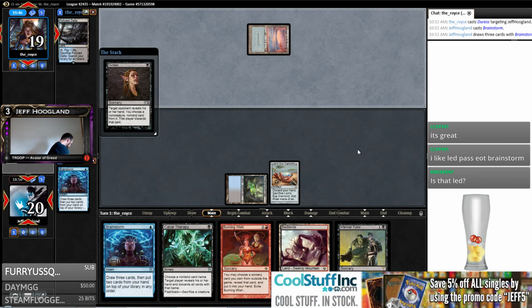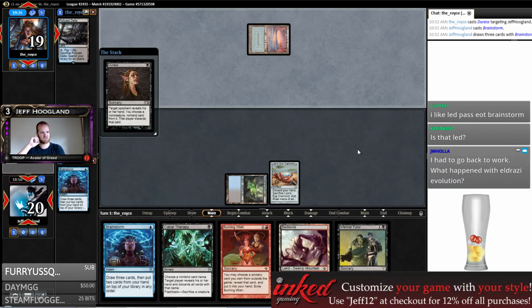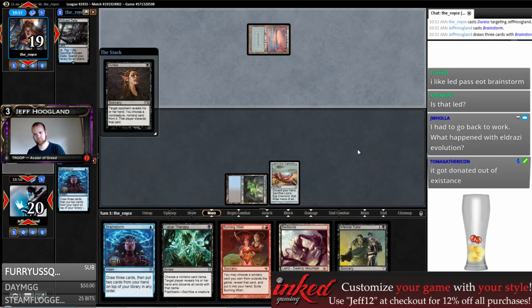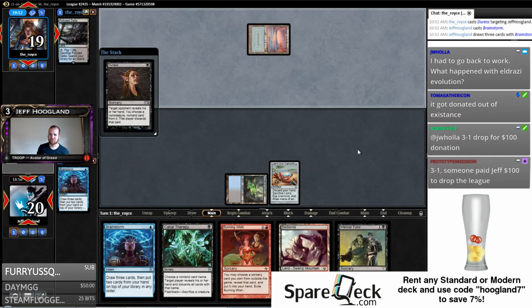You want a snack? Snack. We got a $100 donation today, so you can have a snack. And a $50 donation, you're going to be eating all the candy. So if they don't take the Brainstorm, we can Ad Nauseam next turn. We went 3-1, JW. We went 3-1, okay? 3-1 drop. Best league ever.